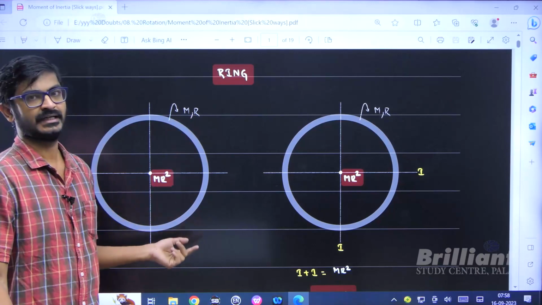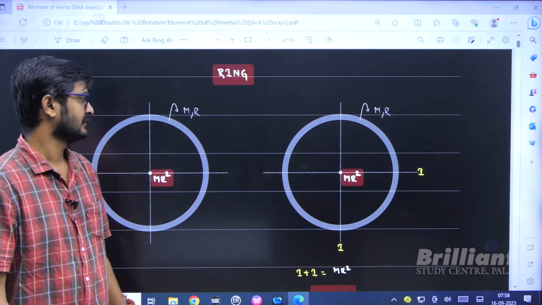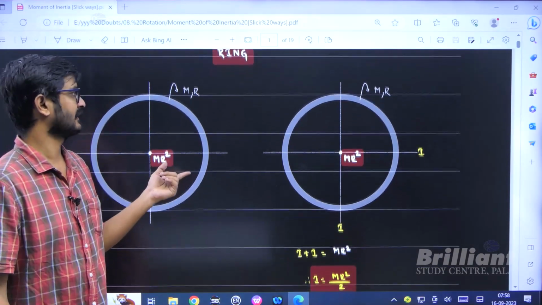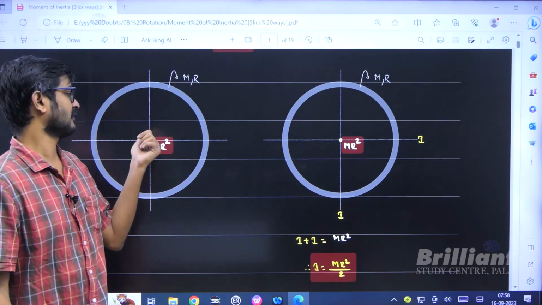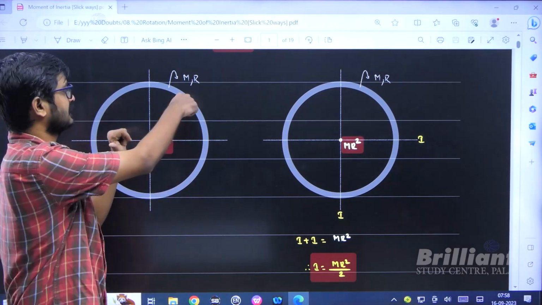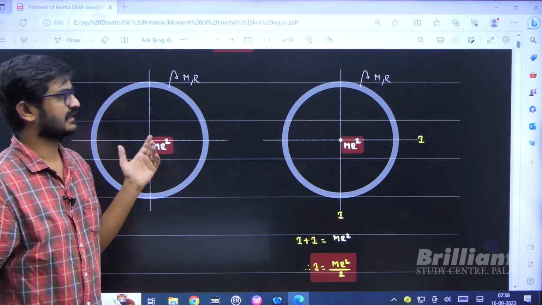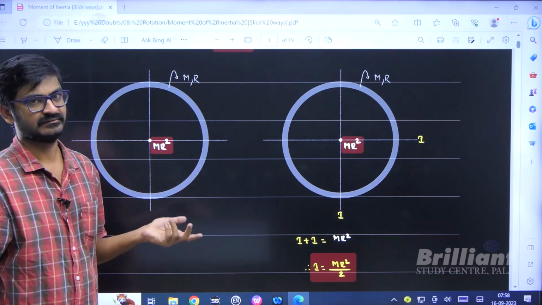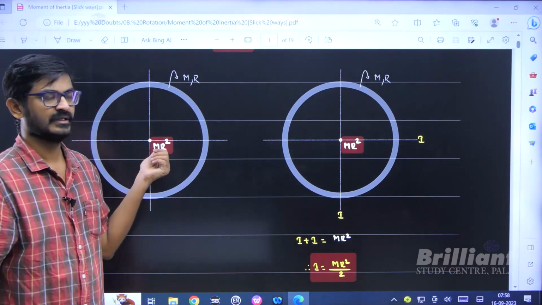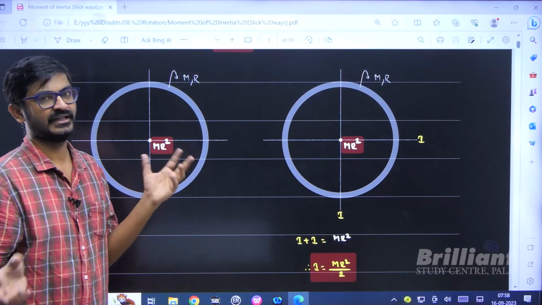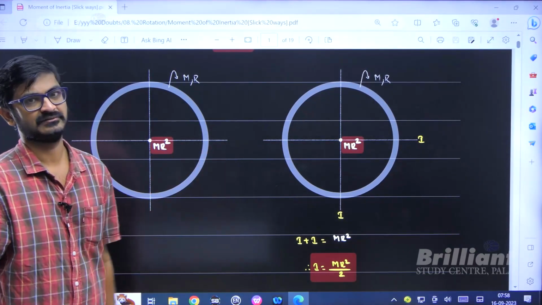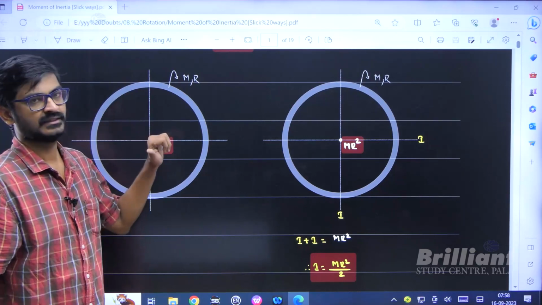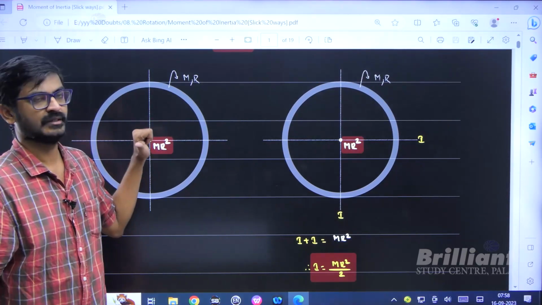Okay, so for a ring, I am trying to find the moment of inertia. So this is how you do it for integration also, I guess. When you take the moment of inertia about this axis, all the masses are at equal distance, so it is going to be an easy way of integration. So it will turn out to be mr square. Avoiding integration in the sense of managing without much integration, right? So the moment of inertia about this axis is going to be mr square.